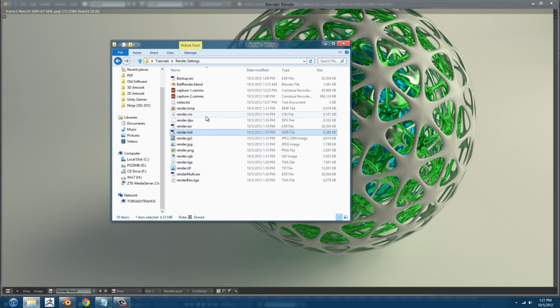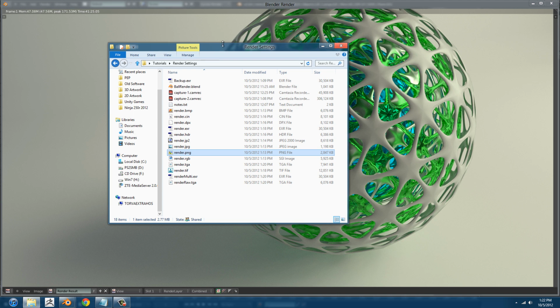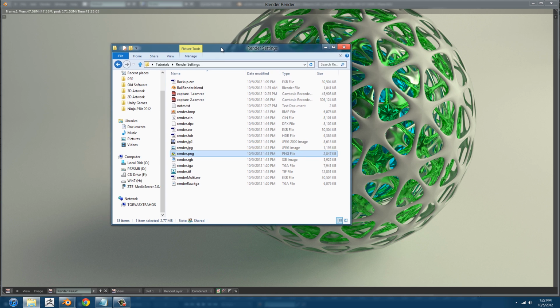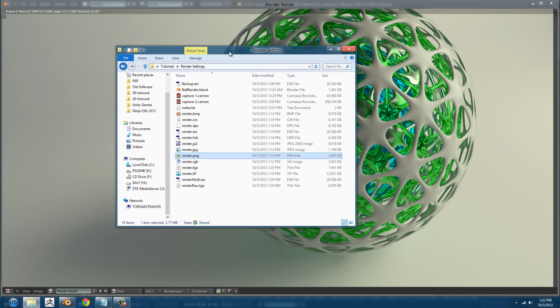The HDRs, of course, I explained, if you're going to edit them in a photo editing program, then that's, of course, the one you want to pick. So, next part, we're going to discuss the proper way to composite and save out a movie or an animation from Blender involving an image sequence and then rendering it out into a correct codec. I'll explain the different types and which ones have what advantages and disadvantages, basically.